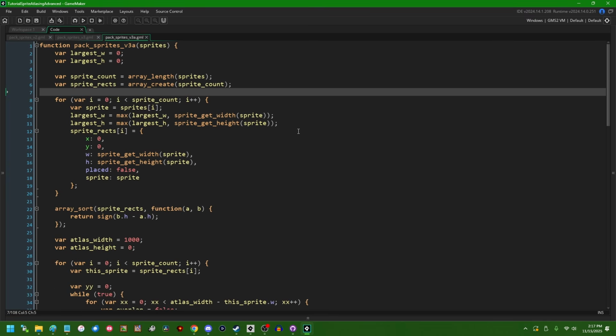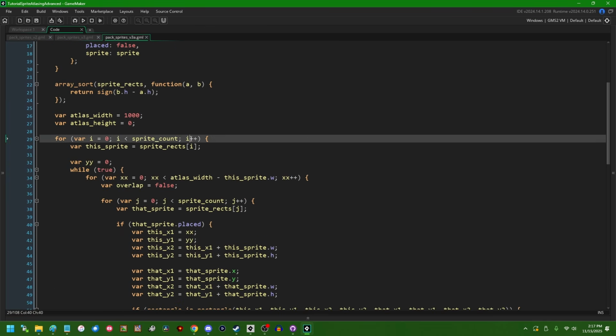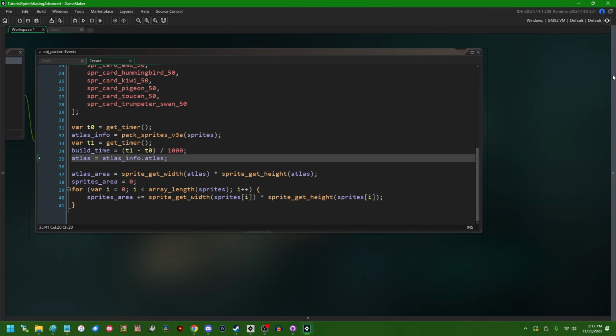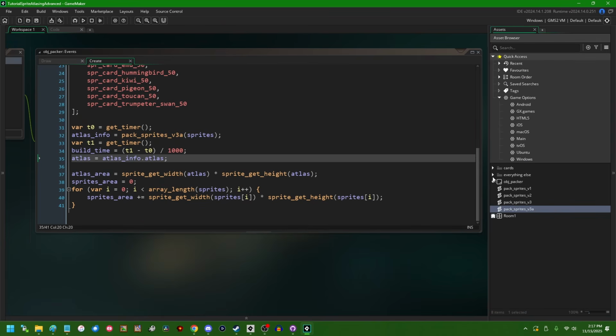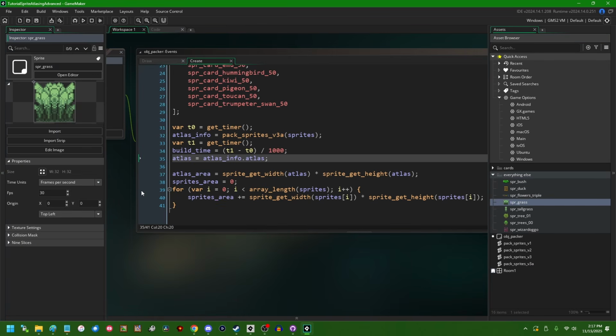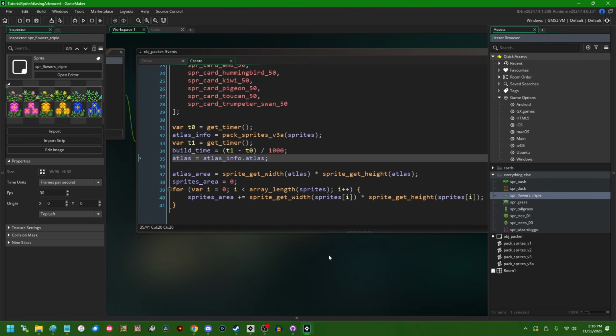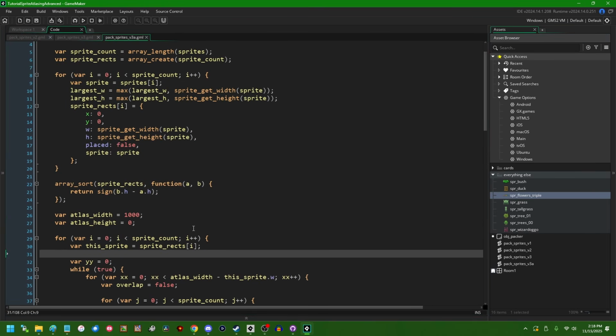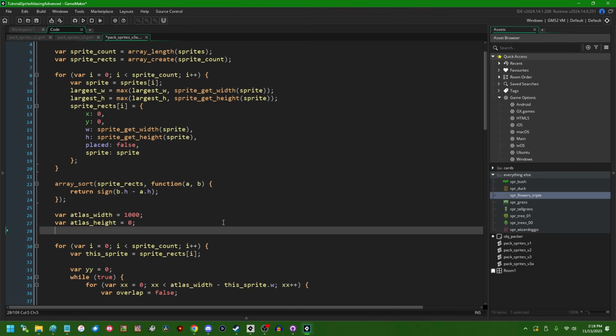I have 2 major optimizations for this. One is that we are checking every single pixel, and this will give us pixel perfect packing, but it also means that we have to check every single pixel. And a lot of the time, the smallest sprite in this collection is, I want to say, like 16 by 16 or something like that. This one, what's this one? 32 by 32. So pixel perfect packing isn't possibly all that necessary. We could probably get away with checking, instead of every single pixel, checking like every 4 or 8 pixels or something like that. And this is something that you will commonly see in a sprite packing algorithm.